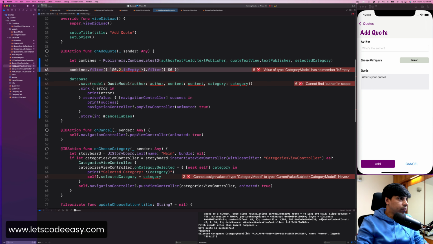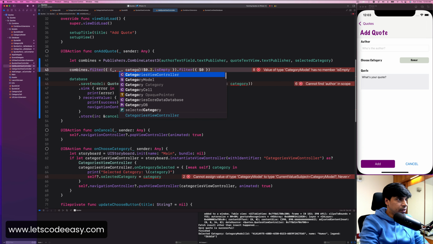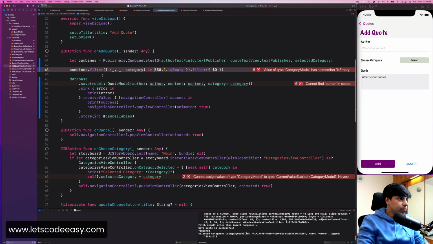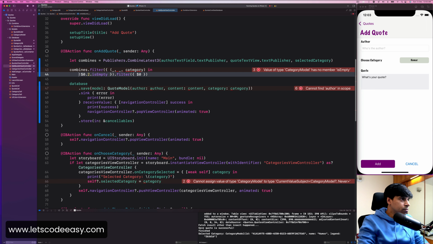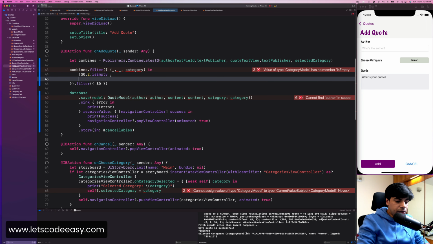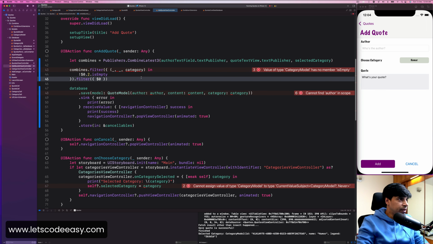I think .2 dot, maybe I'll have to create, I'm just going to use that filter, and category is my element. Maybe I will optimize it pretty soon enough, but let me handle it first.